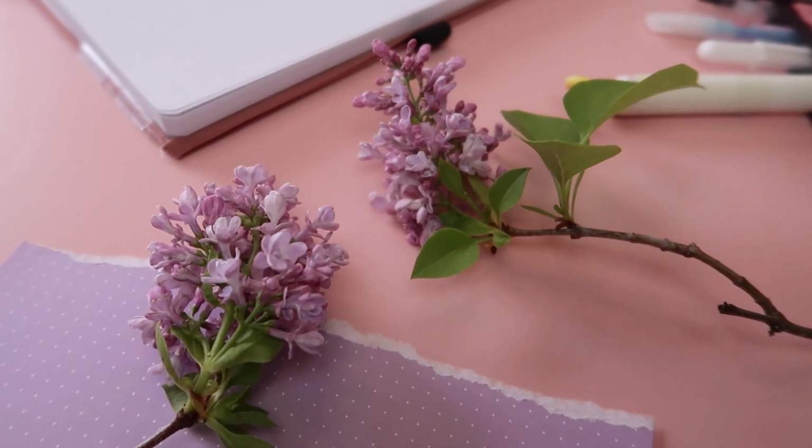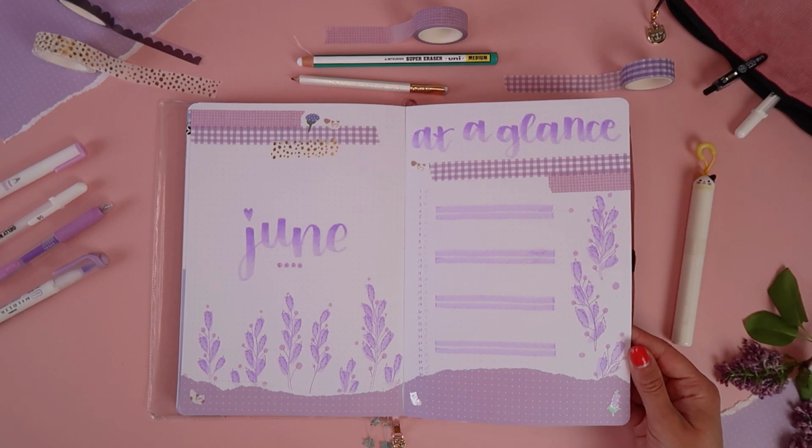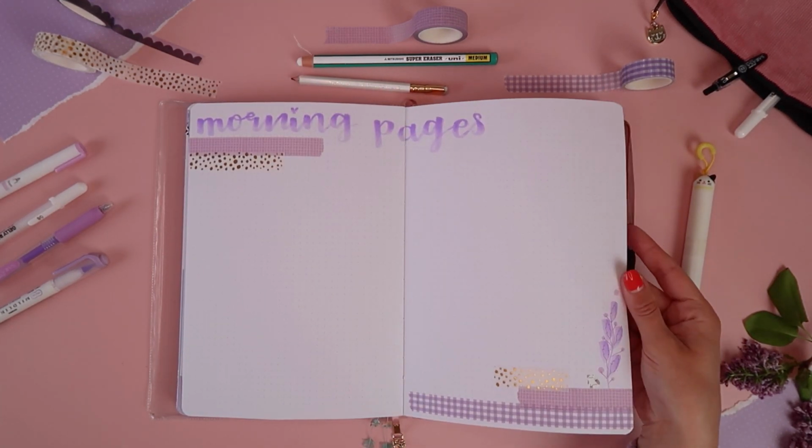Alright folks, it's Nikki from Nikki's Supply Store, and this month I'm going to be showing you how to make this super lilac, floral inspired bullet journal theme.